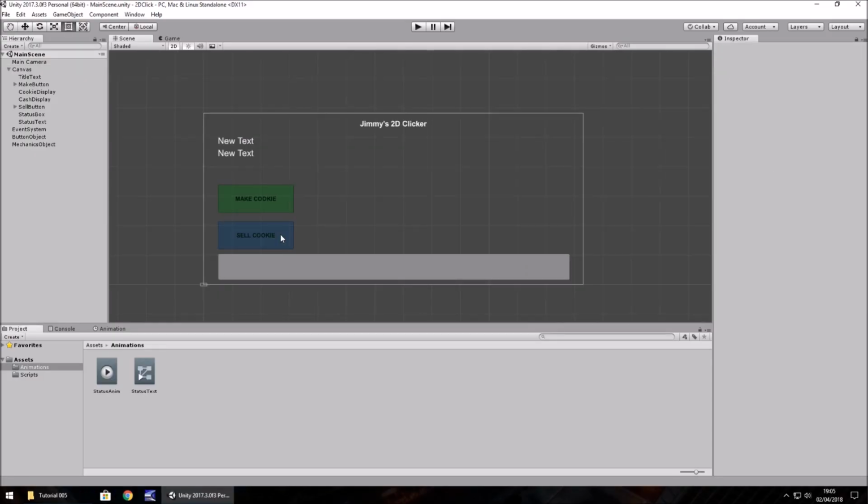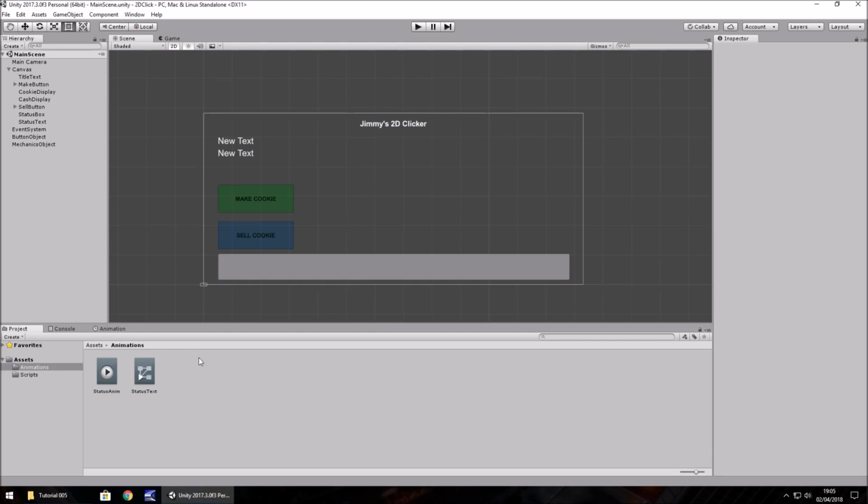So this time we're going to look at replacing our buttons here with this one with an actual cookie, or an image of a cookie, and this one with the image of a $ sign, just to give it that little bit of extra oomph to the game. And we'll also start looking at some extra functions such as auto create, and all that will do is basically just automatically create a cookie, perhaps every second, half a second, 2 seconds, whatever you define it as.